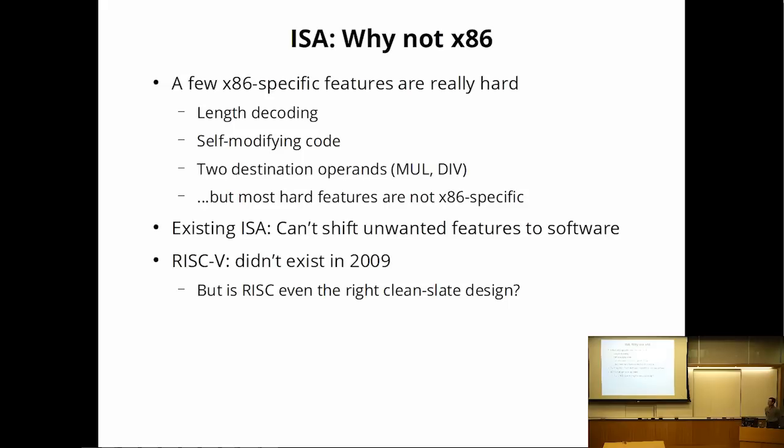So now if we're going to build a processor, well, let's first decide on an instruction set. So you already know the answer. I decided to do x86. But why wouldn't you want to do an x86?